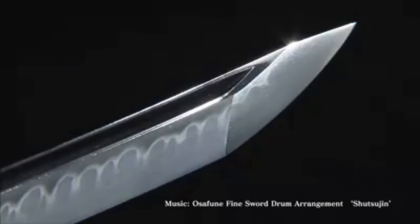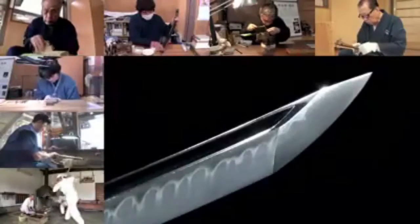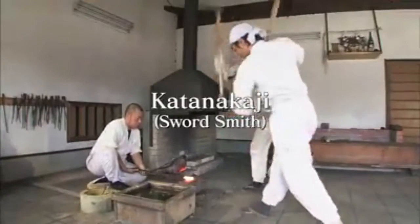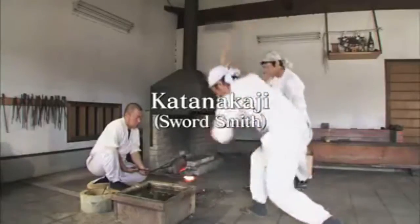Japanese swords are crafted at the hands of 7 different artisans, each with a different role. The first process in making a sword is the job of a swordsmith.